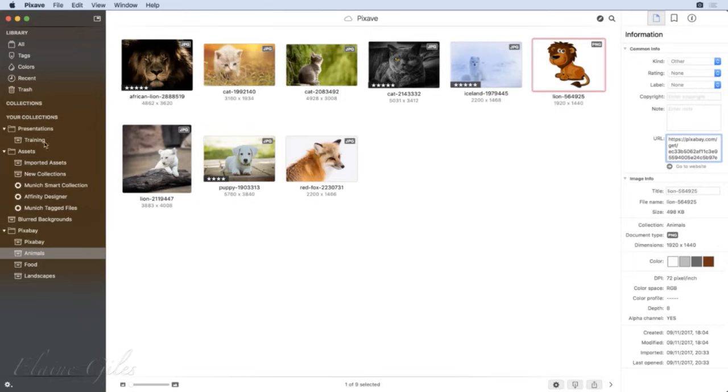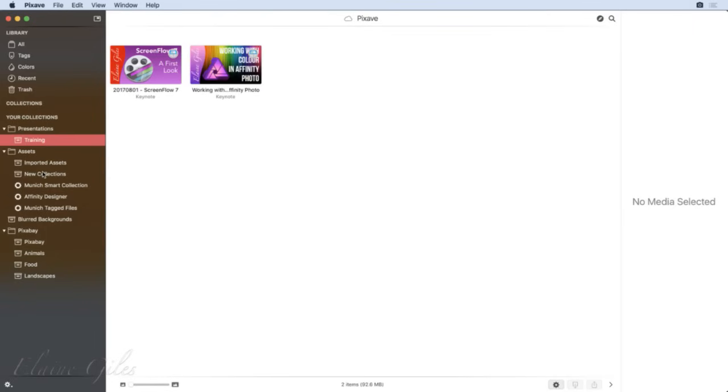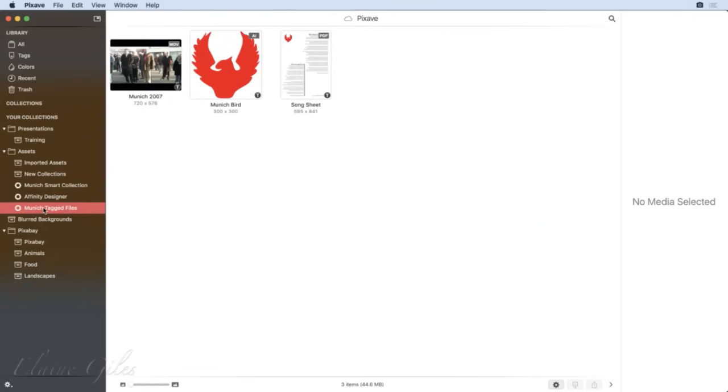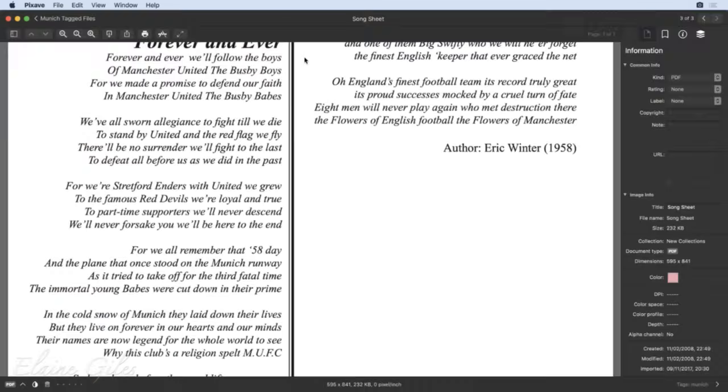Right, I wanted to show you PDFs. So let's go get a PDF. We had a PDF in here. Oh, that's only got one page in. That's not great, is it? But we'll do it anyway.